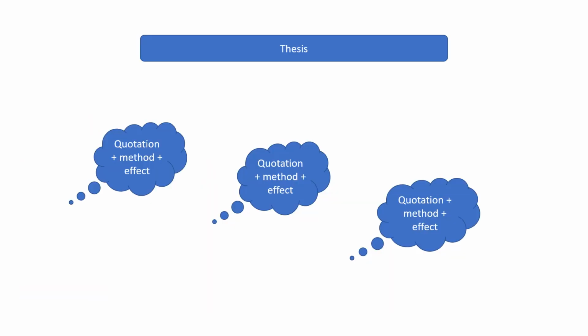Here's a useful graphic for this particular question. You begin with your thesis. That's the 1 sentence answering the question. It doesn't contain the method or the quotation. And your thesis makes sure that all your quotations and references are linked to this. So if we said, for example, the Tyrannosaurus Rex is a dangerous and fierce predator, all of our quotations, methods and effects would match up to this thesis. Then you have 3 quotations, and for each one you have a method and you have the effect. And remember, this is where you're going to get the marks, the comment on the effect.